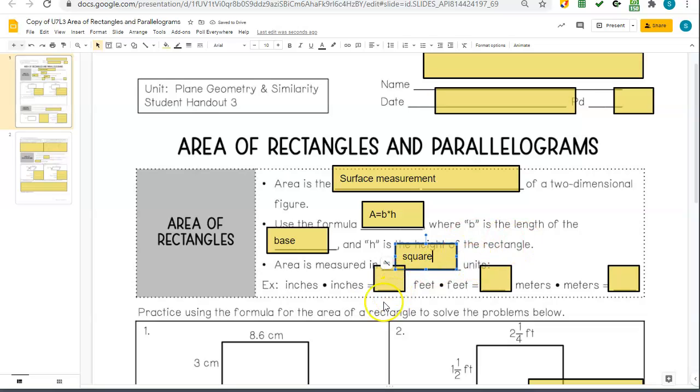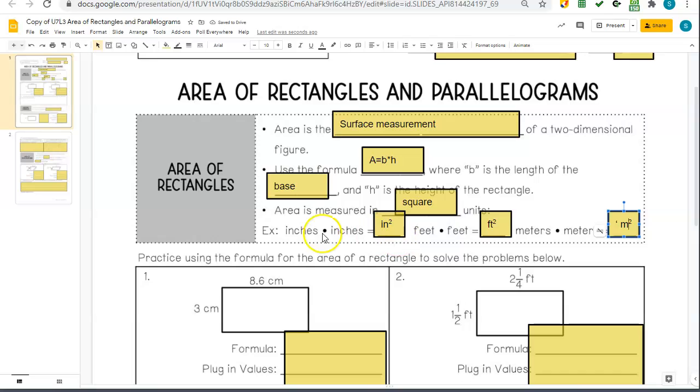So square feet, square inches. Inches times inches would be inches squared. So we're going to do I and 2. We're going to highlight the 2. Control period to get the superscript, the exponent. Feet would be ft 2 and control period. And we can do m, and then we can actually even hit the control period first and then type 2, and then control period will get us back down to the original, but I want a lowercase m, so I'm going to put a little extra quote in there just to remind us.